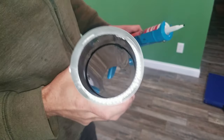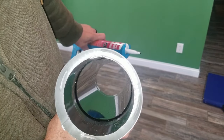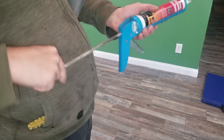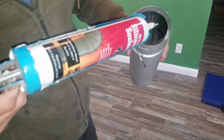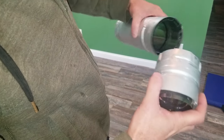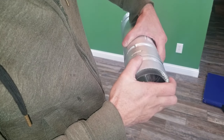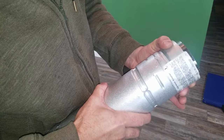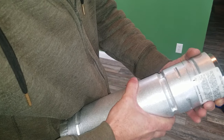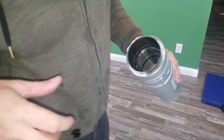All right, so this piece already has a glass gasket inside of here, but it never hurts to put some more. Now these two pieces will marry together. Got some slots here. And they spin. All right, let's do the same thing for the back of the stove.